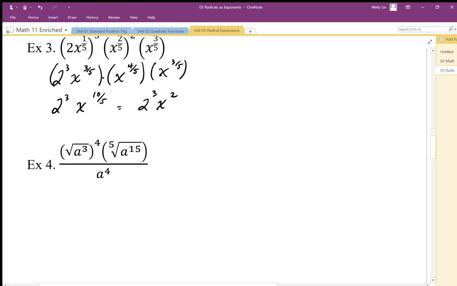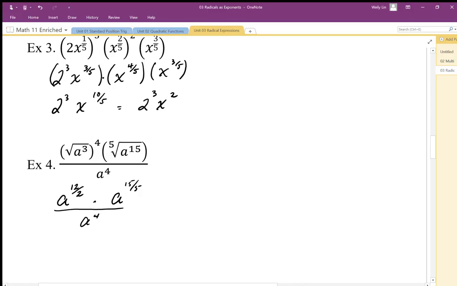So here again we have power to power and then a root. So we have a to the power 3, power 4 is power 12. Square root is, the denominator is 2. Times a to the power 15, root 5. These are in ratio with each other, so we can simplify that. Same with 12 and 2. This becomes a to the power 4.